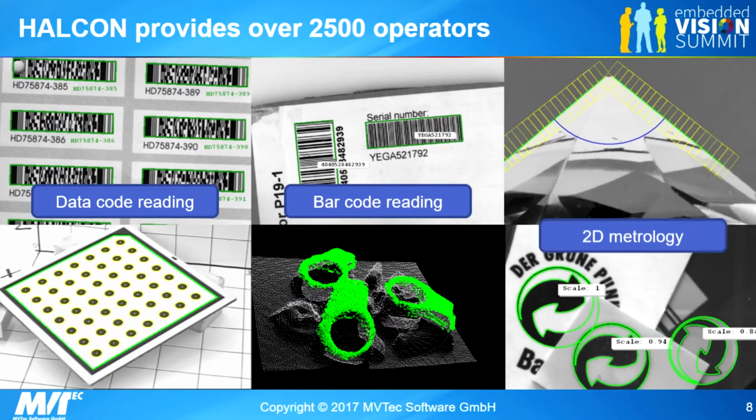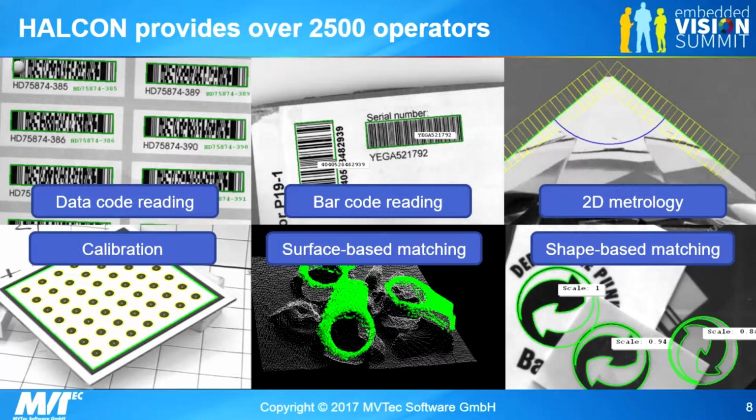We do have data code reading, we do have barcode reading. You may say this is on your device. Well, this is very true, but you take your device in your hand and you move it around. Moving it around basically means you adjust so the algorithm finally can read it. In an industrial setting, very often there is no way that you also buy a robot which moves around the camera in order to read the data code or barcode. It has to simply read it. So for that purpose, we have included advanced algorithms which allow you to do this very robustly.